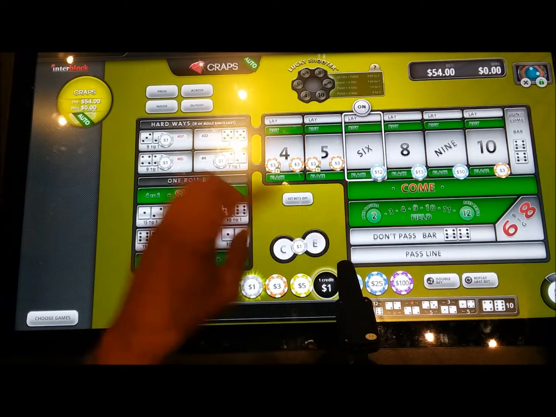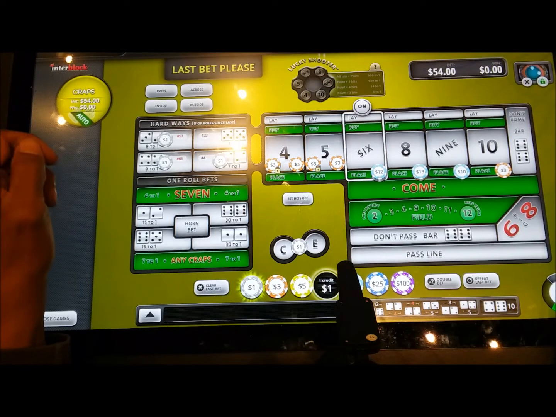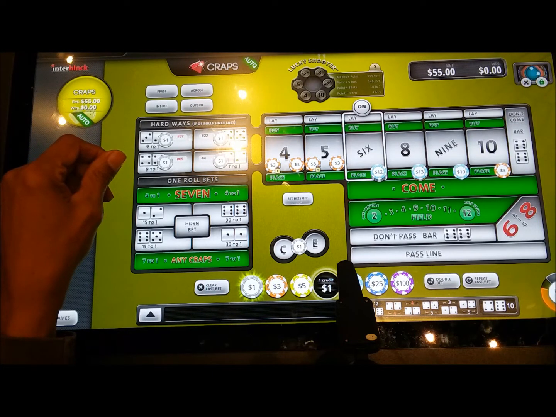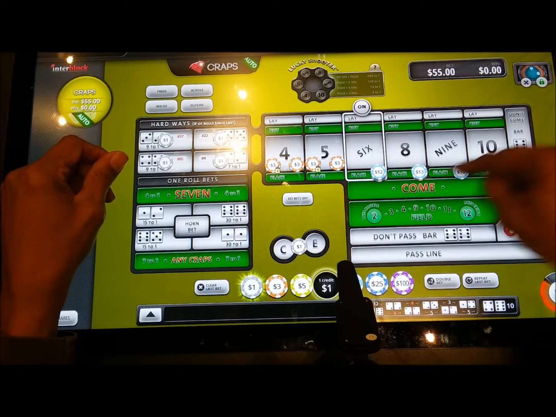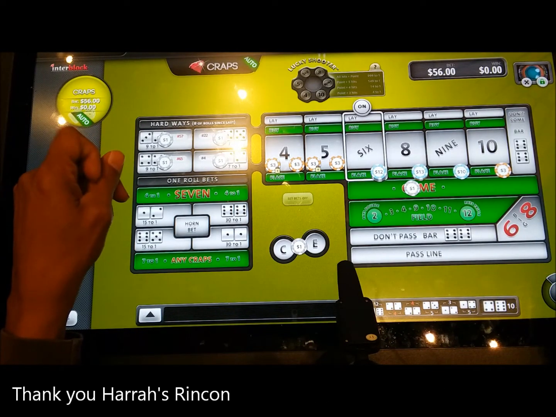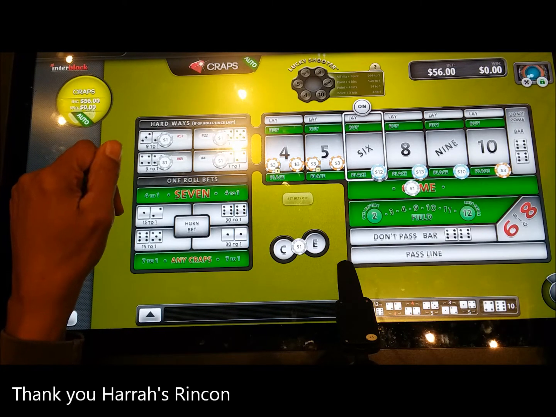6 and I want to put a $1 yield because I like it. 4 over 2. I shouldn't do that. It was 6-4. I'll take that hard way back. I don't know why. And we'll do 3 of these. I guess I won't do 3 of those. Can I help you, sir? Yeah, let's see where we're at here. No more bets. Thank you.